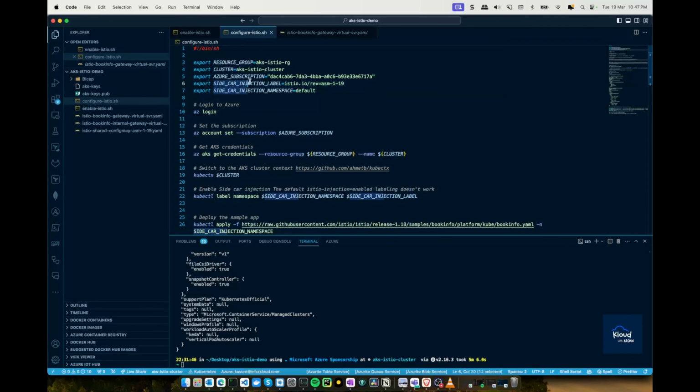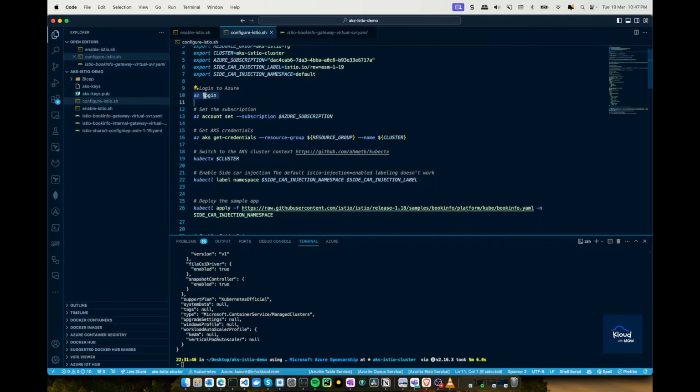And this is very important when you are going to use Istio, because with the Istio service mesh, we need to add a label to identify the namespace that should use the service mesh. This is my Istio-enabled namespace name.